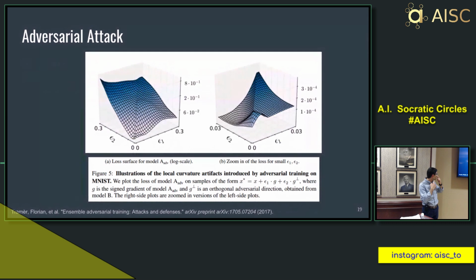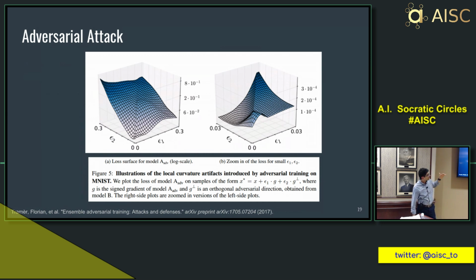This paper shows that all these assumptions about linearity are not true, and actually it works the other way. Sometimes the adversarial examples that you create are not actually adversarial examples. For example, here 0, 0 is the image we start with. The epsilon 1 direction is the adversarial direction you found, and the epsilon 2 direction is orthogonal to that adversarial direction. What we are solving in FGSM is to maximize the loss, and the Z, the vertical axis, is the loss value.